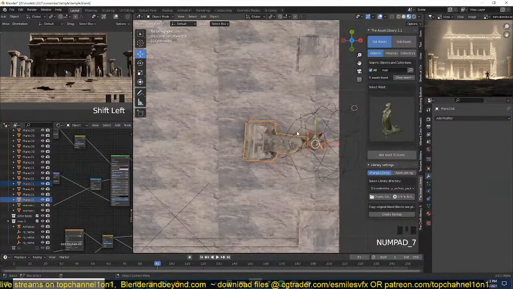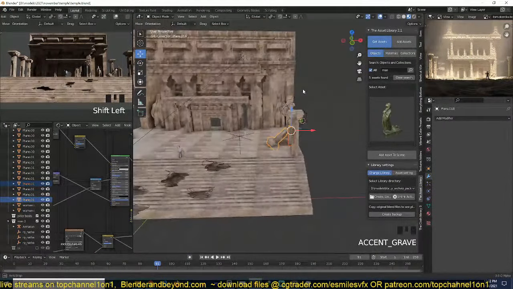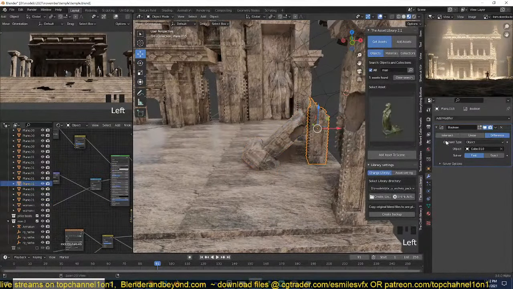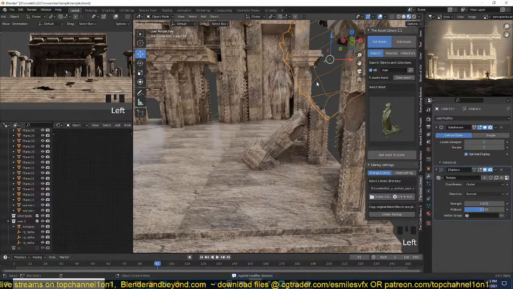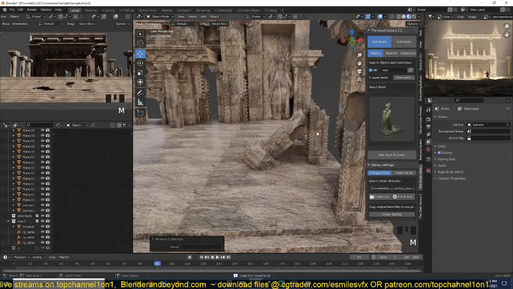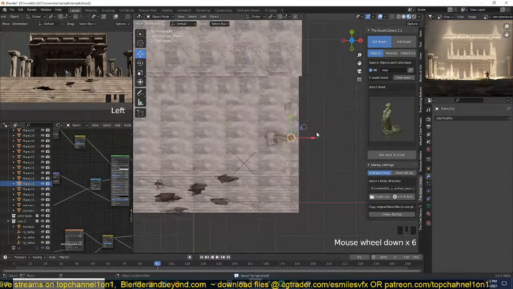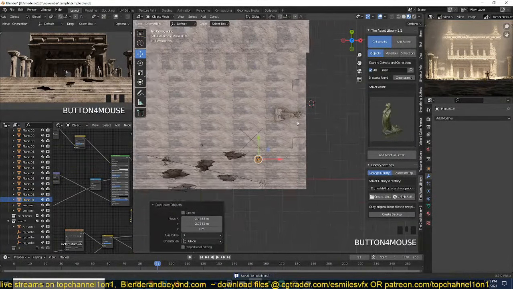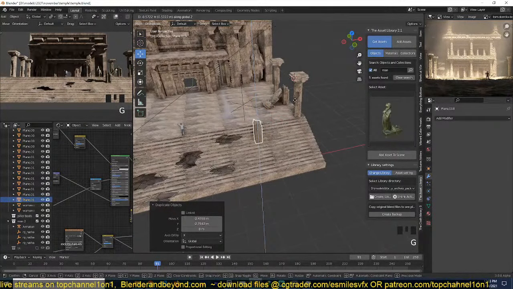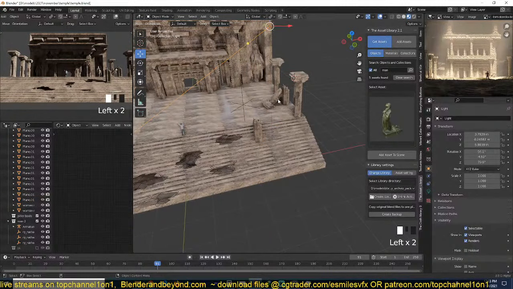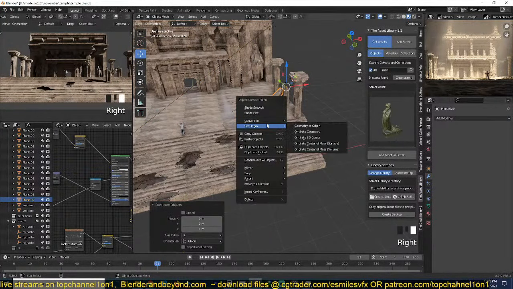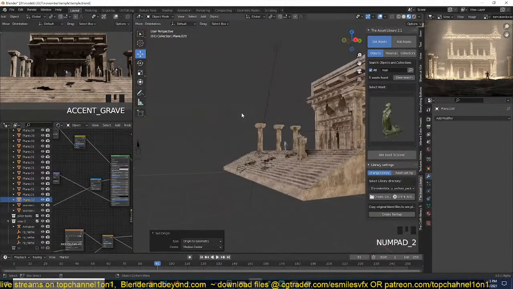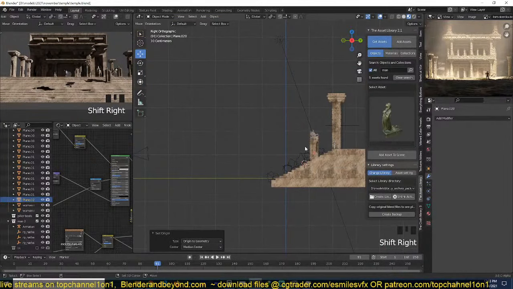And can even grab this. Actually, I need to first apply the boolean here. We don't need this anymore, so I'll have it in my backup as well. Can grab this, have it maybe here, and grab this as well. Just push it somewhere.